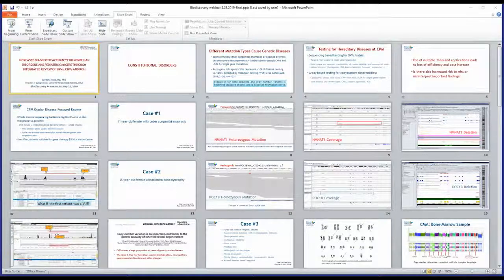However, there are more and more tumors where the value of CMA is being recognized. So it's starting to show up in practice guidelines as a test that should be used for certain tumor types or brain tumors, and that will certainly help with reimbursement. So I'm optimistic that reimbursement will catch up, but it is a huge issue right now, and prevents labs from using these assays the way that they should be used for optimal patient testing. Great, thank you so much.